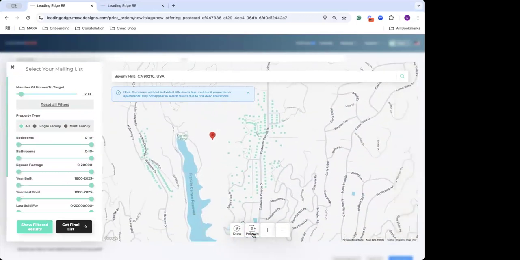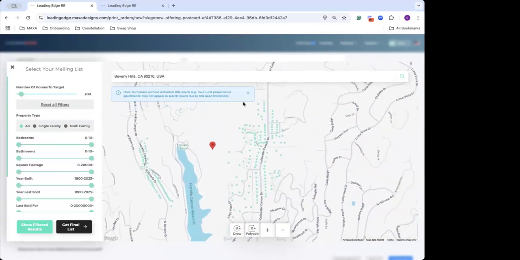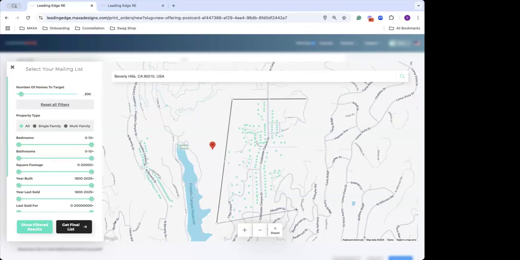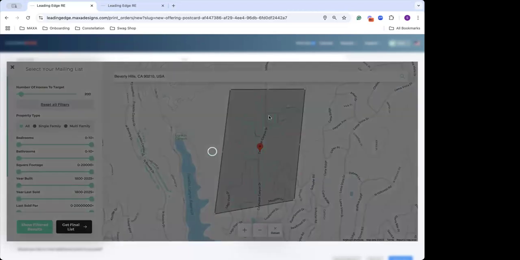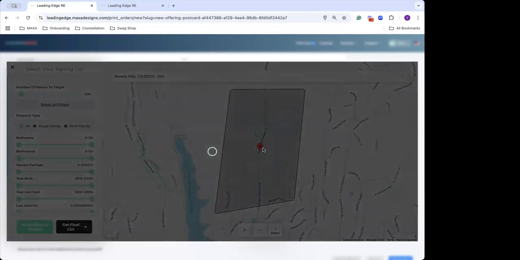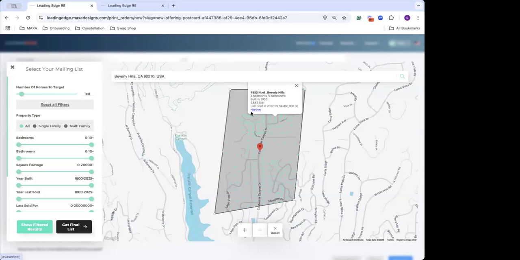You can also draw on this map to select a particular area that you'd like. I'm going to use this one right here. You click on each corner to circle or highlight the area that you like, and just make sure to close it perfectly so it recognizes and adjusts your area. If you hover over any of these green dots, it's going to give you some information about that property.